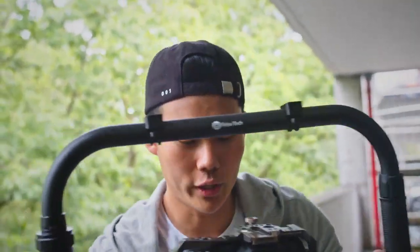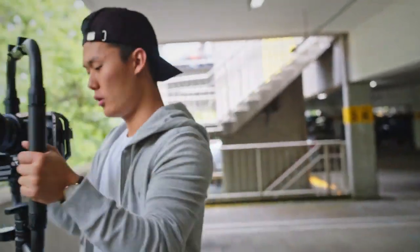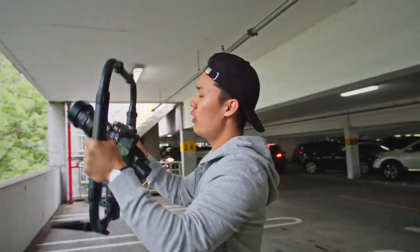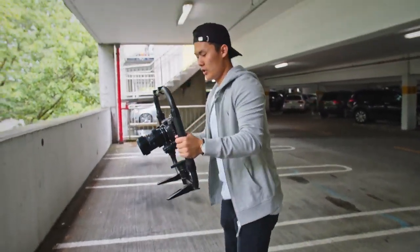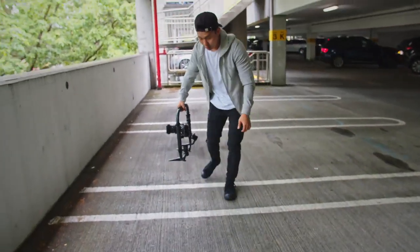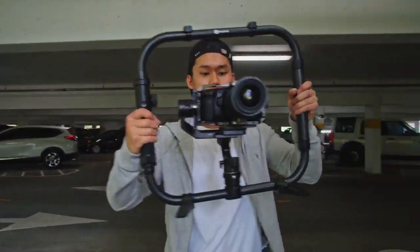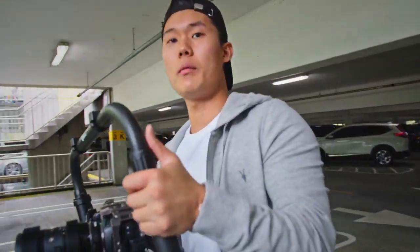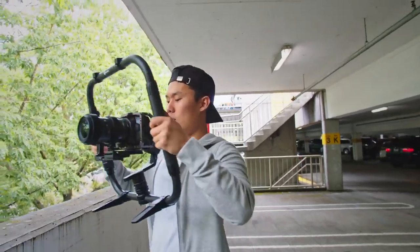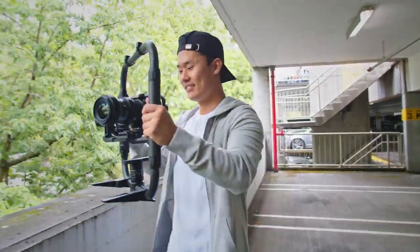Great. I like that it's very quick. If I need to do anything or move, super quick, super handy. Like if I'm doing action of some sort, like basketball or things like playing. And it's nice because you'll be able to go right to handheld. So if you need to run and go right away, you can pick it back up and just go. It's so lightweight because it's all carbon fiber, so I don't have to worry about it hurting my back or anything like that. Yeah, I like it. Sick.